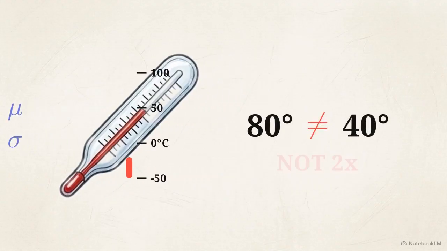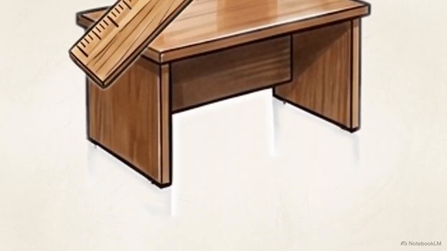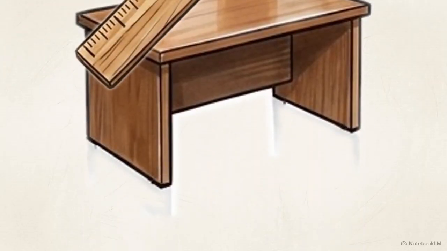Now replace that thermometer with a ratio scale, like a yardstick measuring a desk. Here, 0 represents an absolute point of origin. A measurement of 0 means there is no desk there at all, and a negative distance is a physical impossibility. This scale enables you to conduct virtually any inferential statistical analysis.